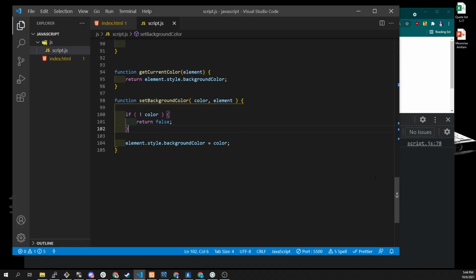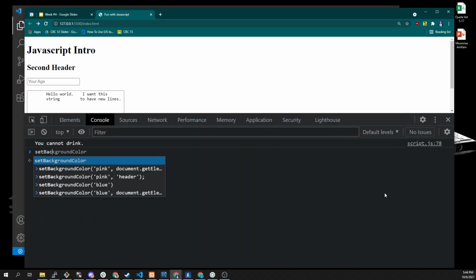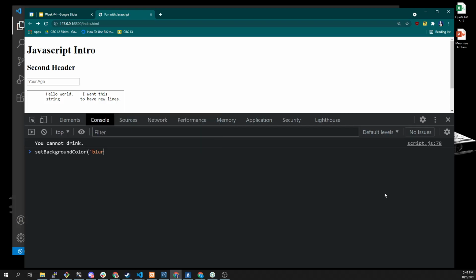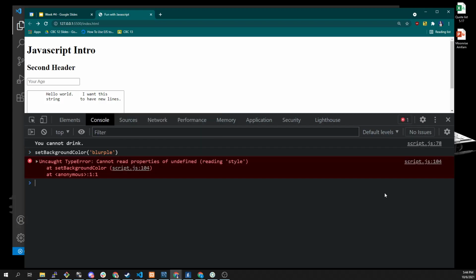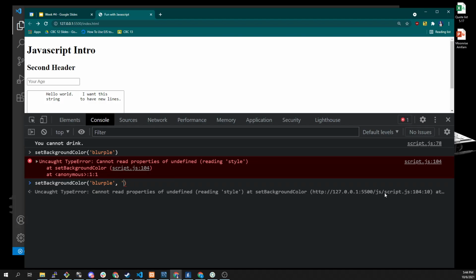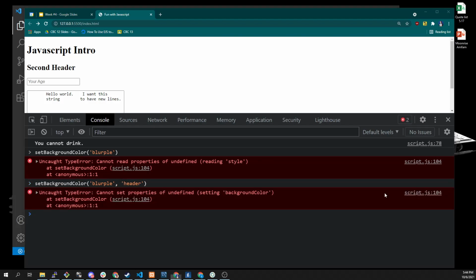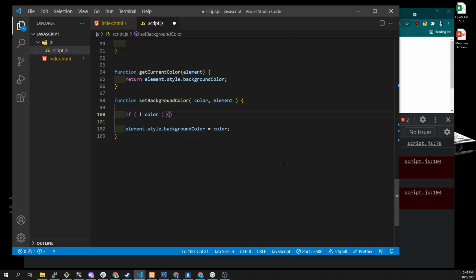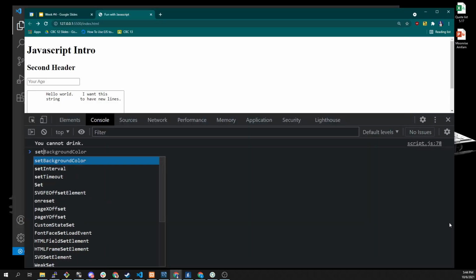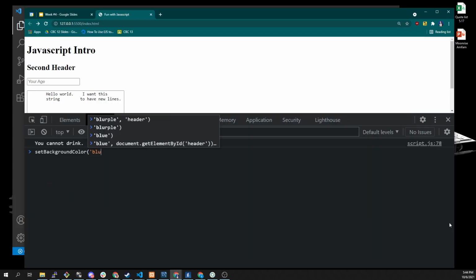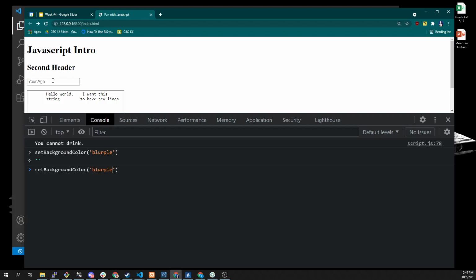What happens if I put in something that's not a real color? Like, I don't know. Let's test it. setBackgroundColor blurple. That's not a real color. Wait. Let's go back to the working code. Where are we at here? Perfect. setBackgroundColor blurple. Nothing changed, but maybe our function should prevent us from putting in fake colors or something. I don't know. Or what happens if I put in a hex code, let's see, FF9, right?